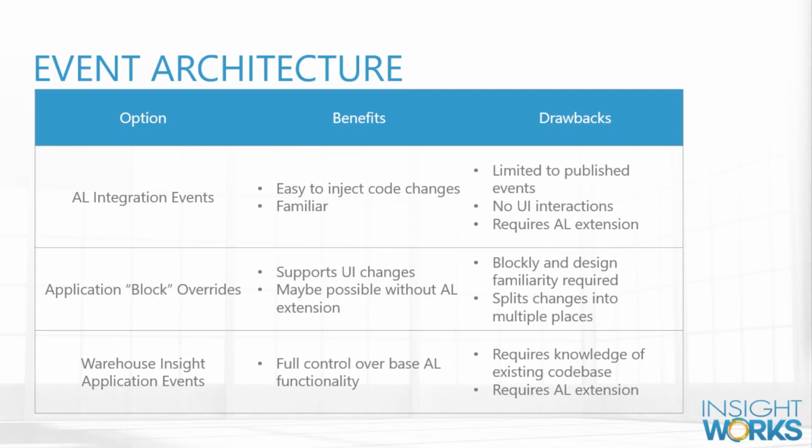The other option is just a variation of the first one, the AL integration events. So we have Warehouse Insight application events. They are also an AL subscriber event, publisher subscriber event model, but there's two specific ones that we use, and they allow you to have full control over all of our events that we handle inside Warehouse Insight.